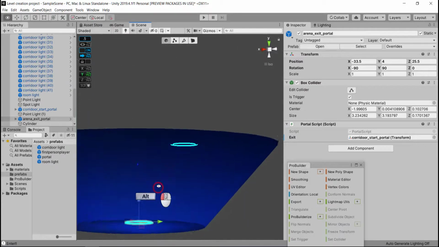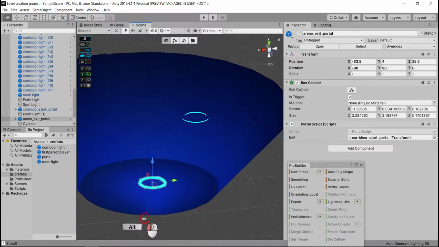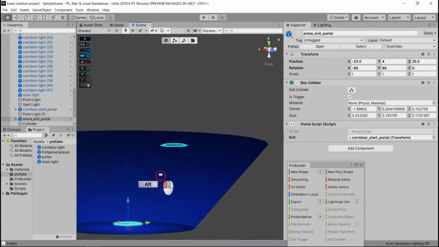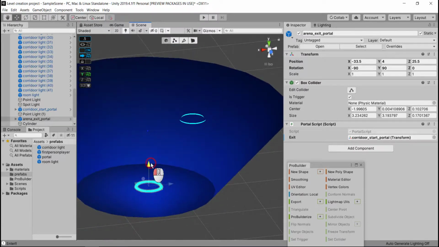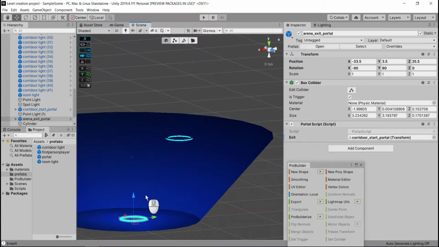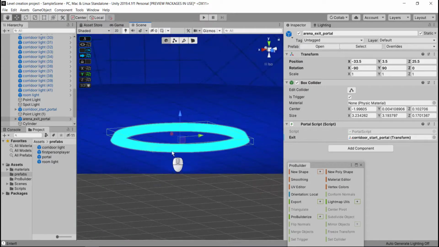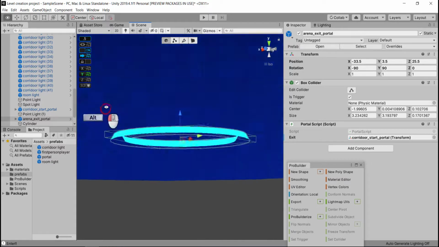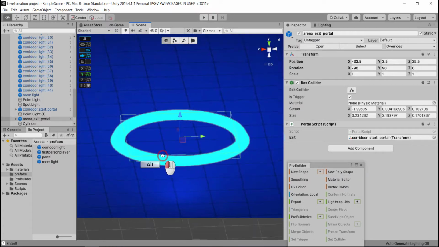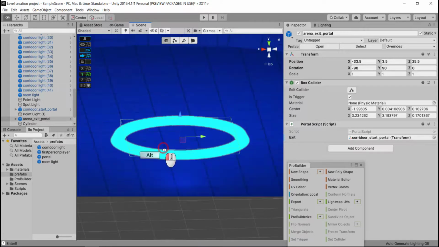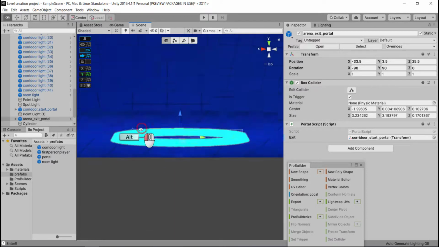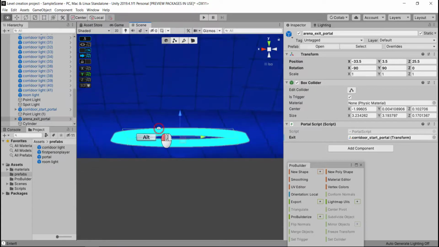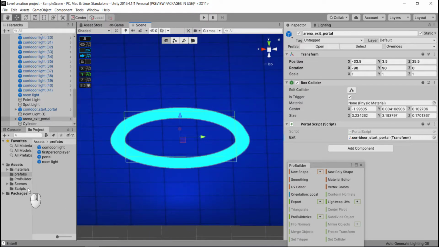I think the collisions are conflicting with our, so I think it's better if we could add a little bit of thickness to our box collider.